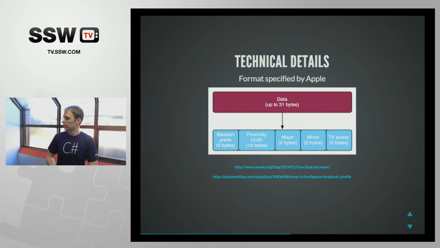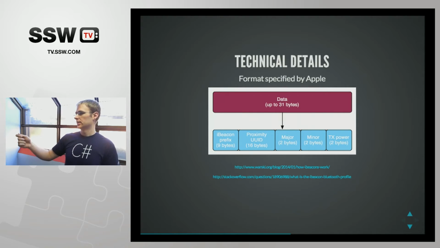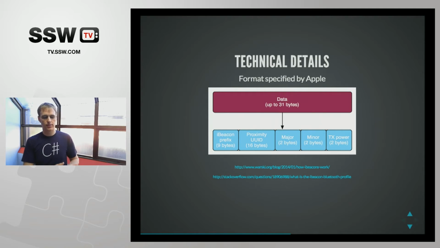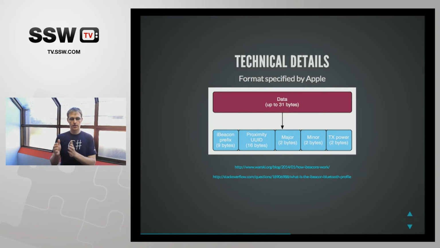So that's the prefix for iBeacon to say I'm an iBeacon, then your three components followed by the transmitting power. You can change the transmitting power on your devices, and if that's reported to the iPhone or iPad, it can use that transmitting power to try and work out how far away it is.